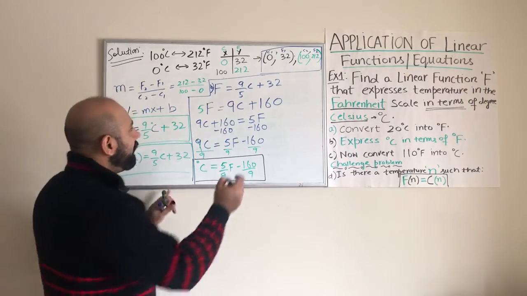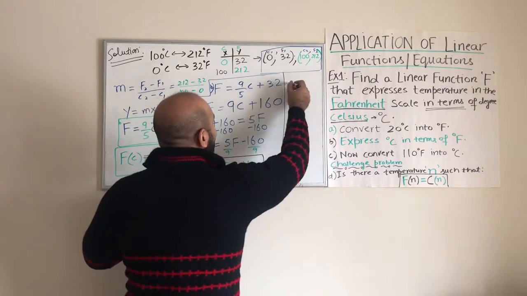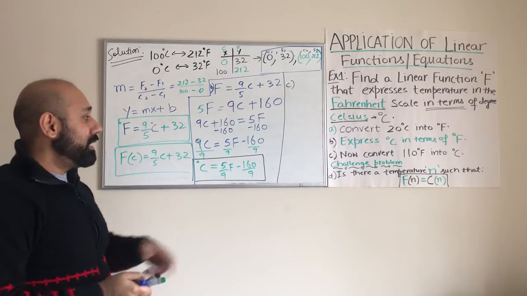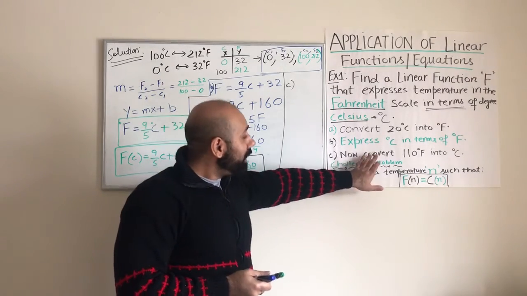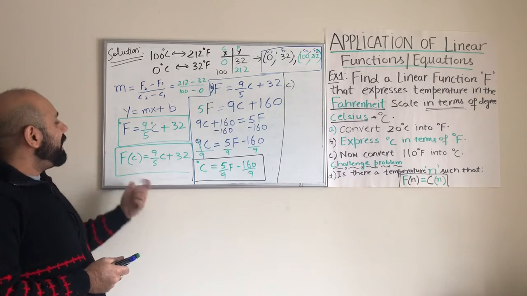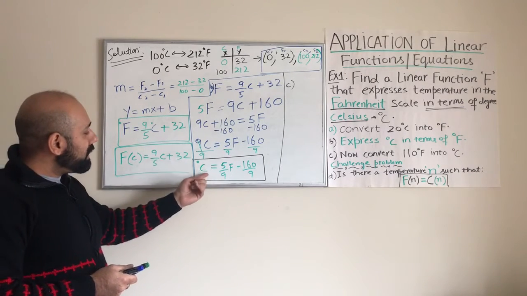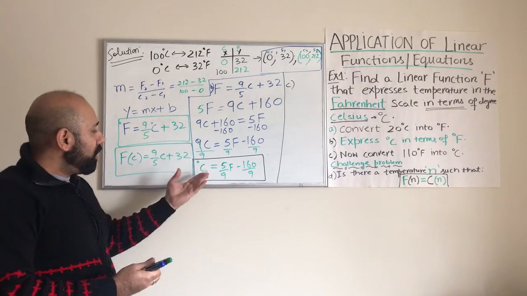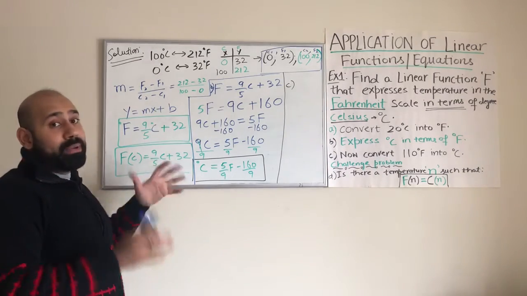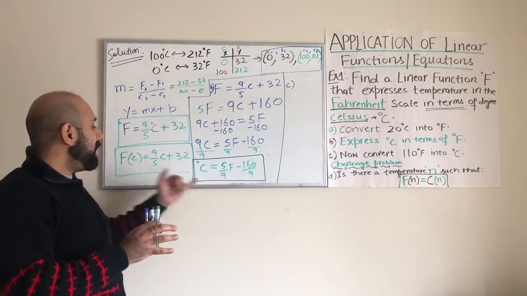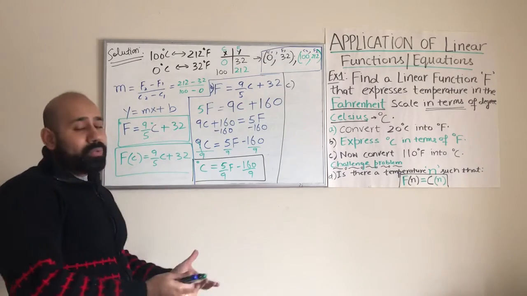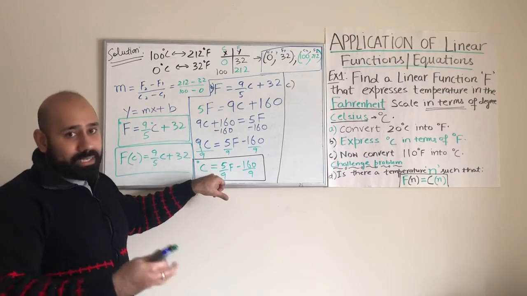Now once you have part B, that should actually help us to do part C as well. Part C says now convert 110 degrees Fahrenheit into Celsius. Guys, keep in mind, you can actually do this from even this expression right here. You just have to substitute F equals 110 and then solve for C. But with this expression, the C is already solved for. So it's better and more convenient for us to use this expression than this one. What I'm trying to say here is you can use any of these two to find whatever quantity you want to find, but this seems to be easier and more convenient to use here.